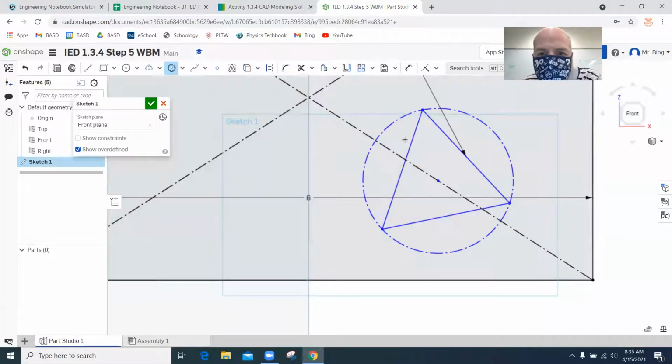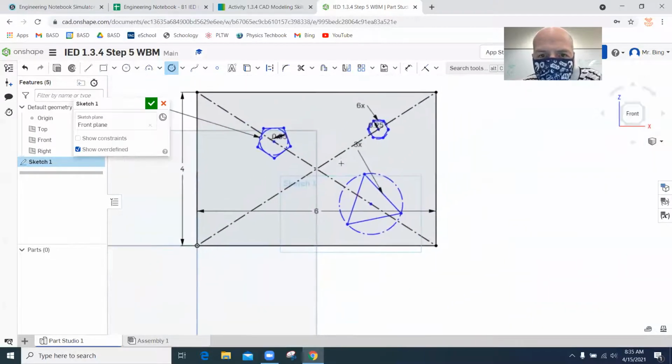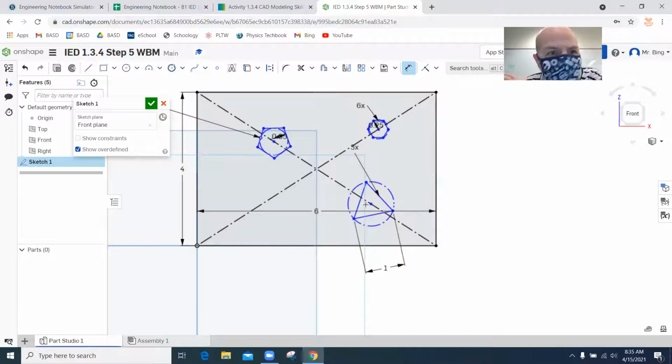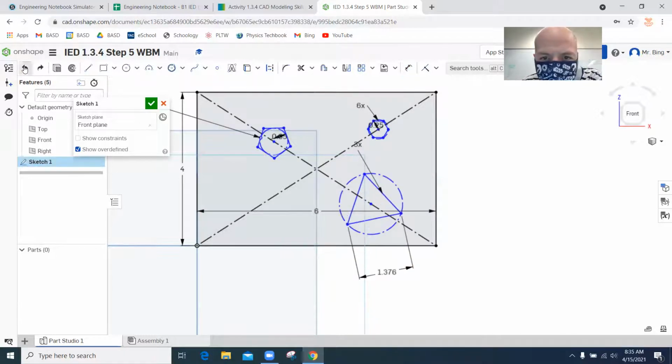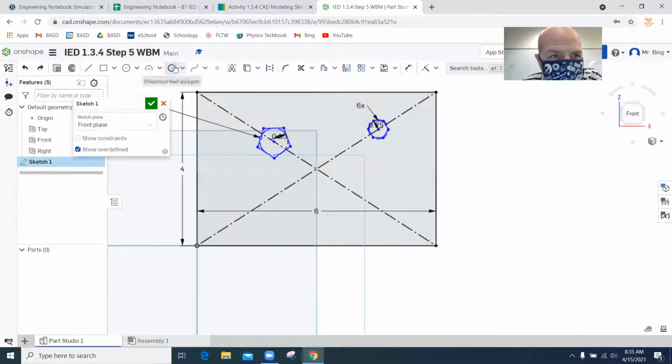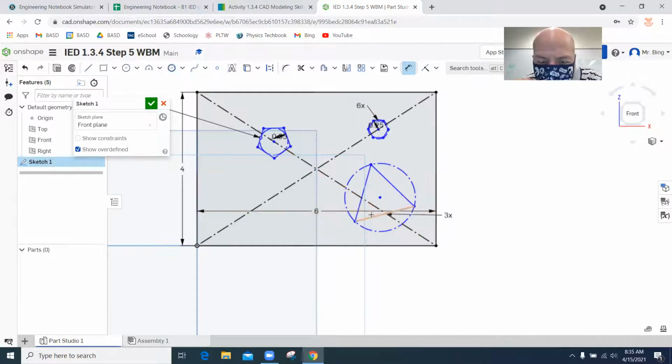So I don't care. I'm just going to make it the right size for right now, and then I'm going to call it a step. So what did we say, a 1-inch base? I guess that's it. Oh, I didn't want it on the line itself. Let me start over again. Okay, how about this? And then I want it to be a 3. And then I want to force it to be a 1-inch base.